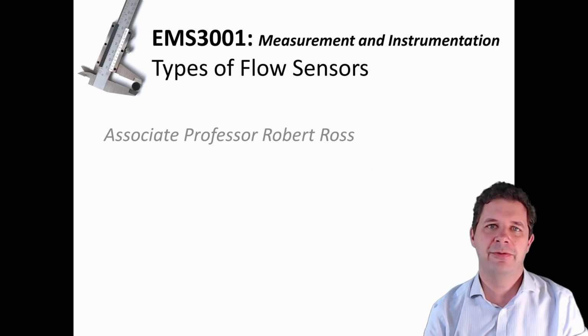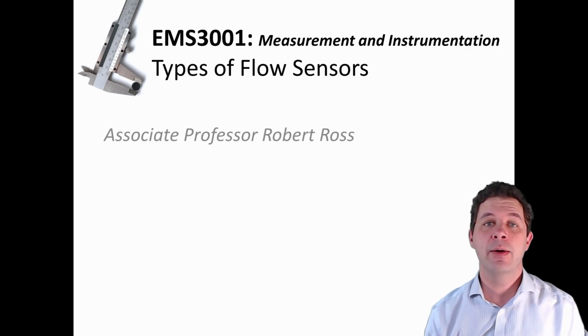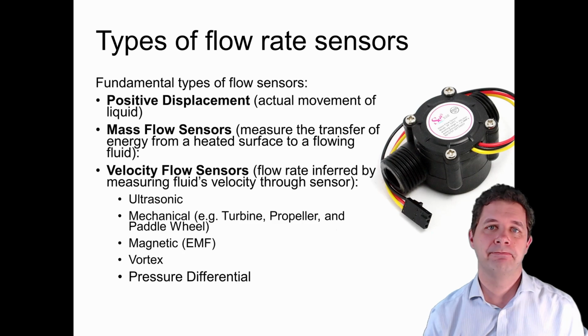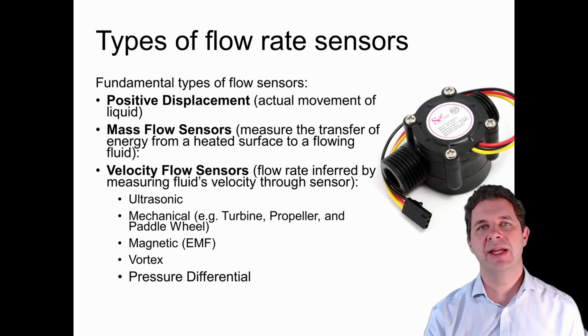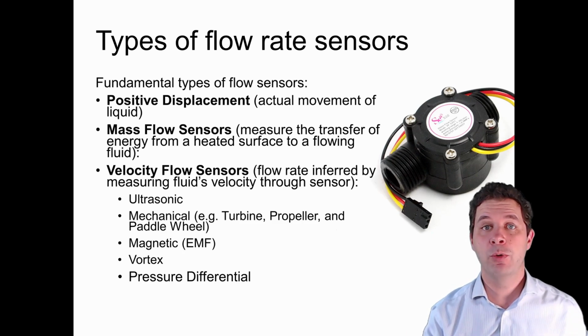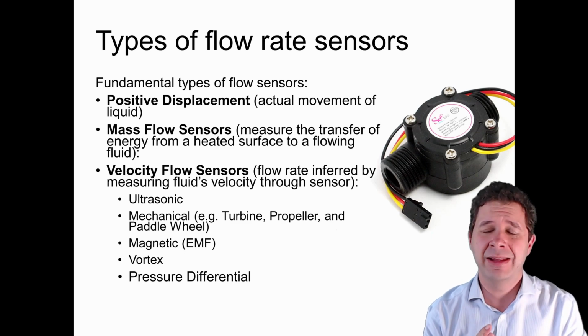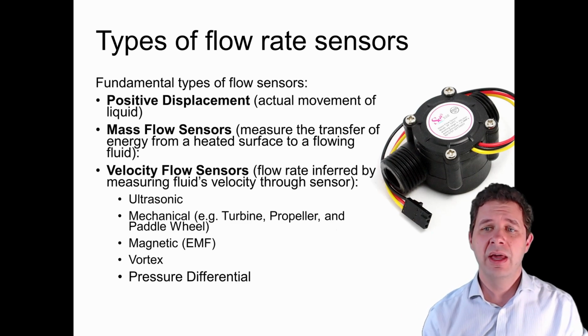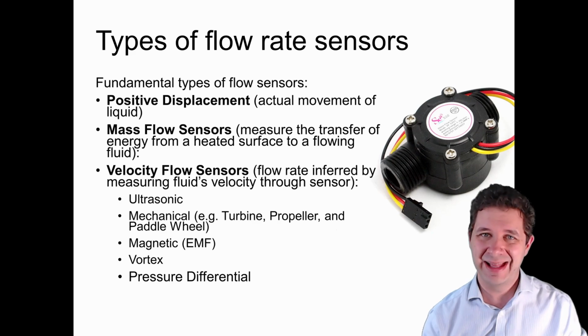Well, having talked about flow and what it actually is, now we'll talk about how we actually measure it. We've got a few fundamental ways we use to measure flow. For example, measuring flow directly, and you could compare this a bit to if you were trying to work out how much flow you had coming out of your tap.